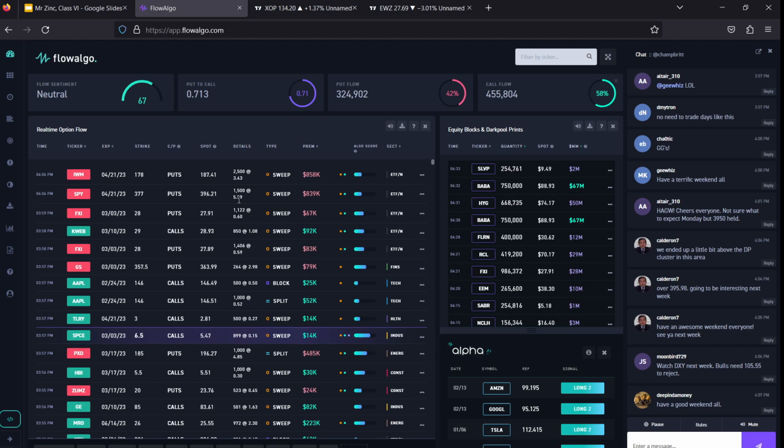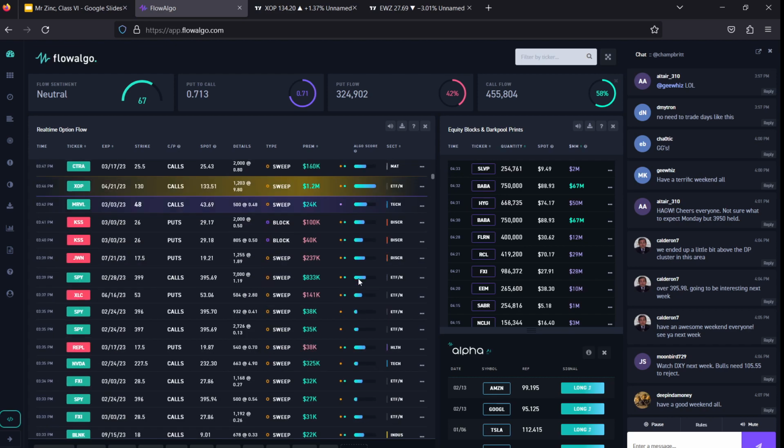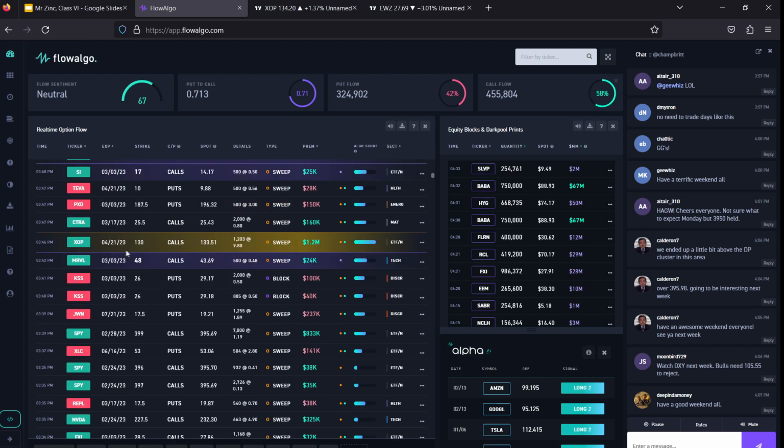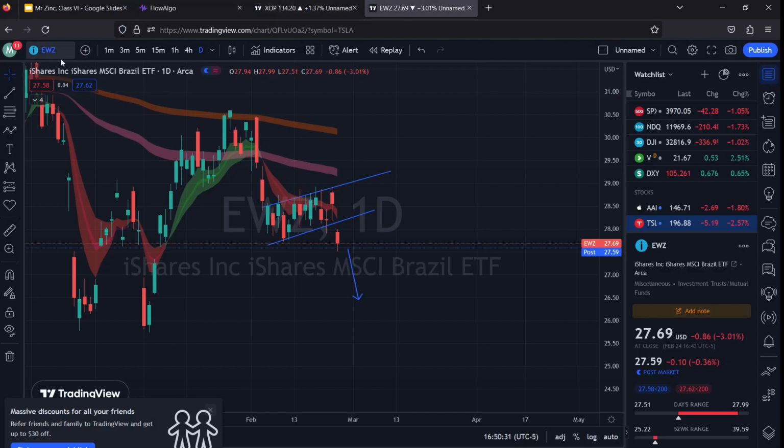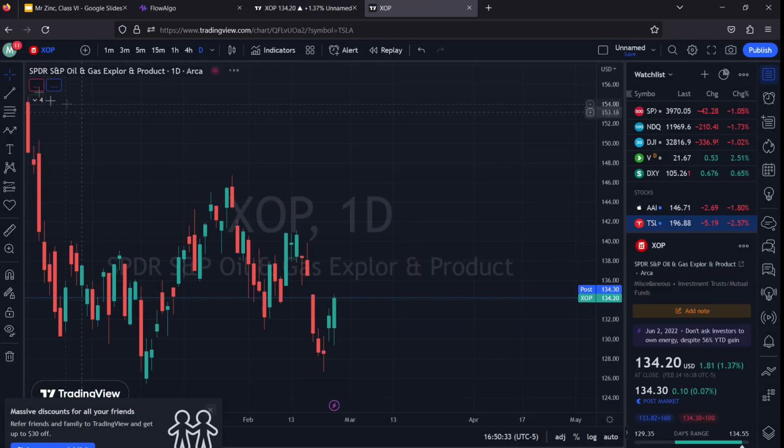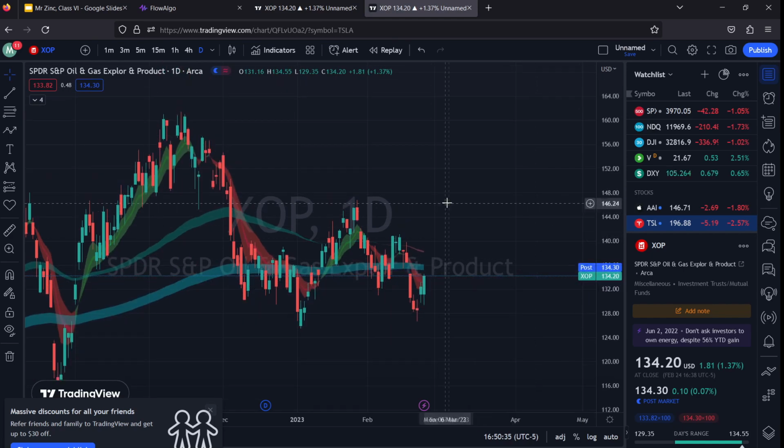They bought 1,500 at 559, whereas if we look at the highlighted one that's significant, this is 1.2 million on a ticker that's not usually traded very often. Yes, it is for April 21st, but this isn't a high liquidity ticker. This is a low liquidity ticker. It doesn't have much volume come in, so this is probably 5 to 10% of the daily volume alone on one order. So this typically means, if we go pull up XOP, that someone is pretty bullish on something, and this makes sense.